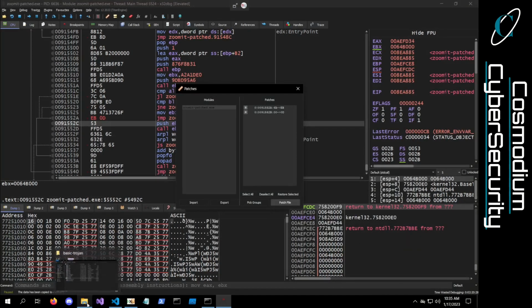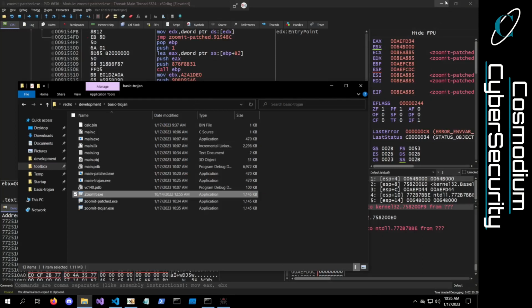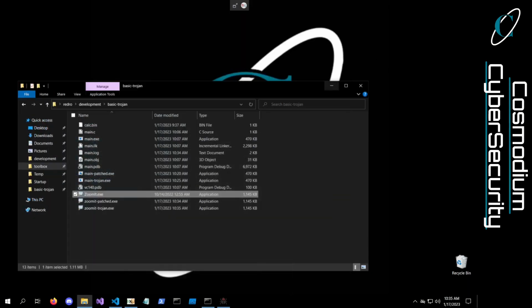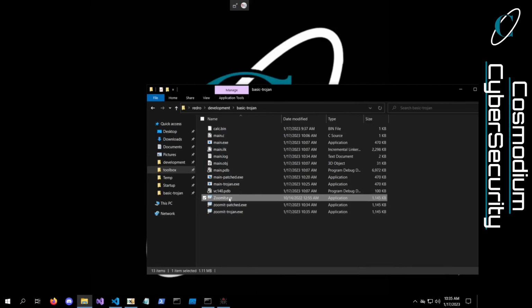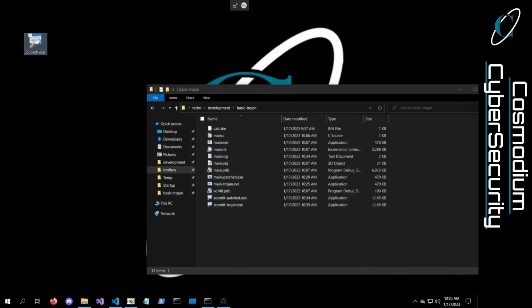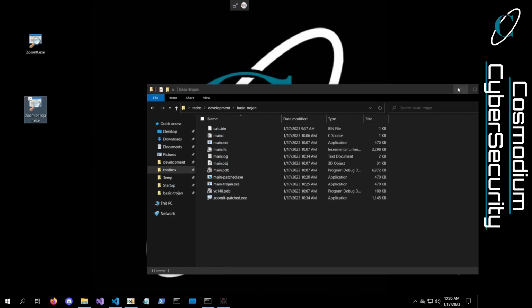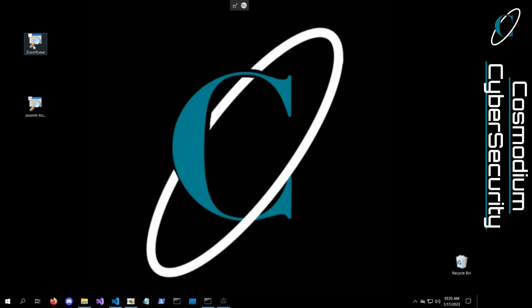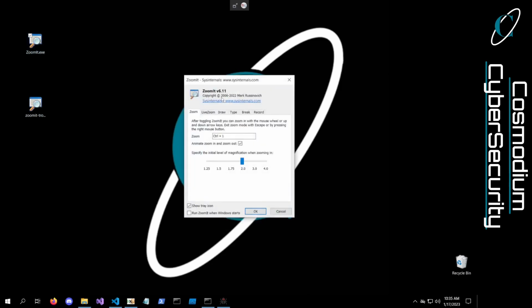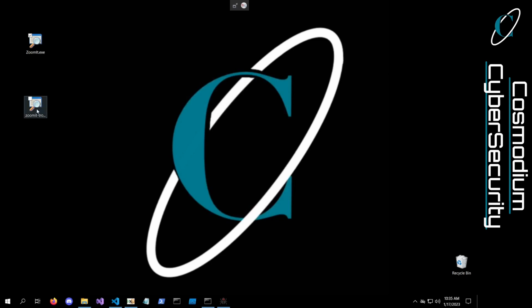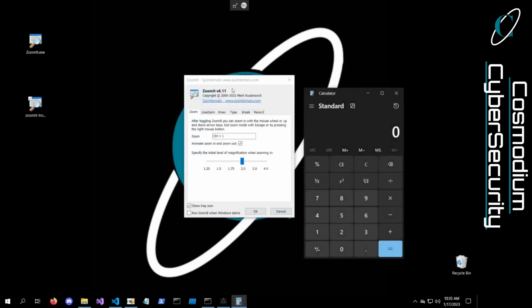So we can actually go to our file explorer right here, right? I'll kind of go ahead and minimize a lot of these programs. I'll just go ahead and load the original zoomit onto the desktop, and then the zoomit Trojan onto the desktop as well. So we can kind of see their execution. So if we run the normal zoomit, it opens up the zoomit executable from the Sysinternals suite, just some random zooming in random program, right? We can close it.